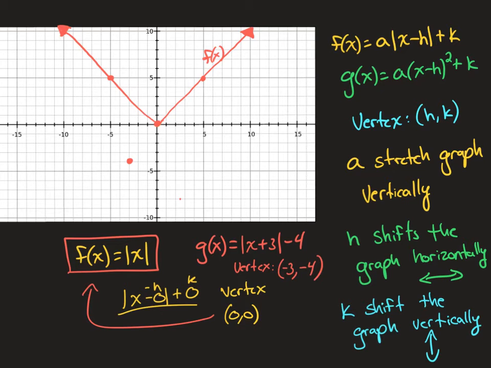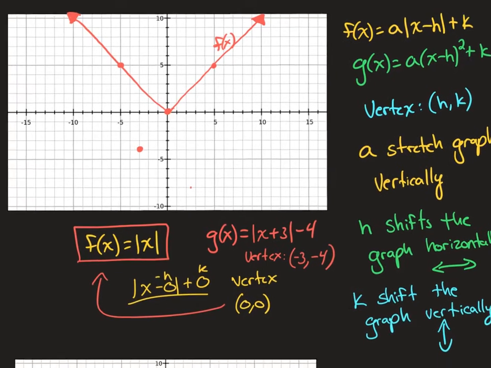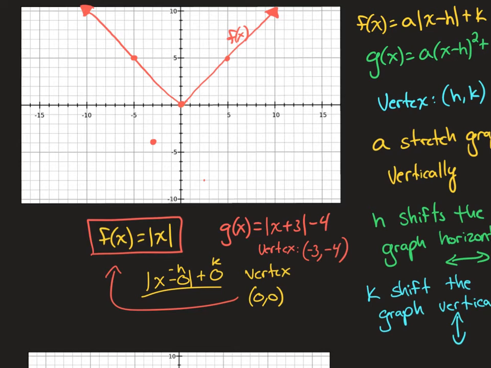Now, everything else stays the same. So really what we can think about is this is going to shift. So I'm running out of space. We're really shifting. Well, this is a plus 3, but we know it's really negative because the x always lies. So that's just left 3 and down, because of this, down 4. And the vertex goes left 3 and down 4. Well, every single point on this graph goes left 3 and down 4.